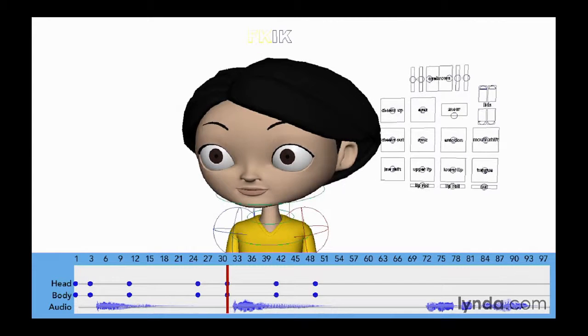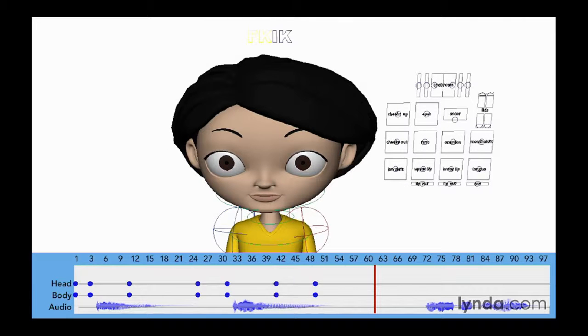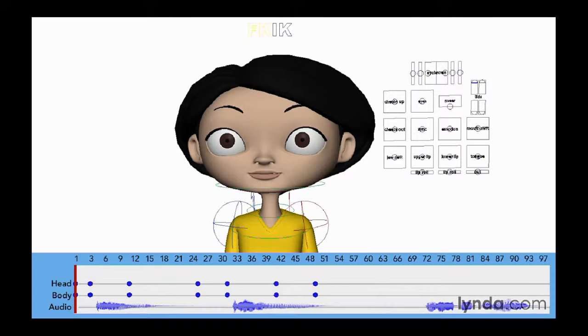"Oh. I don't know." So now the next half of this piece of dialogue is a change of emotion, a change of expression. So in this case, she's saying, "Will there be pie?" So she's moving up. At the beginning of this little piece of dialogue, she kind of moves down. So basically she's moving down when she gets sad. So in this second half here, we're going to have her move up. So again, we're just working with the body, so a lot of this information is going to be communicated through the body motion and the body position.